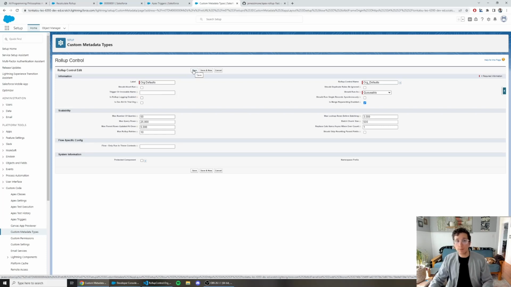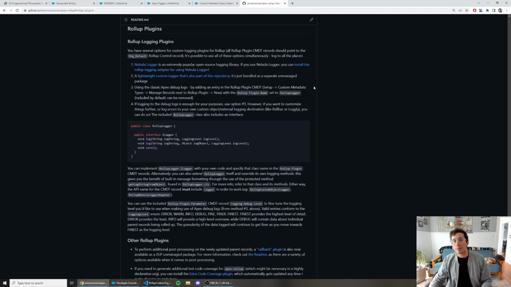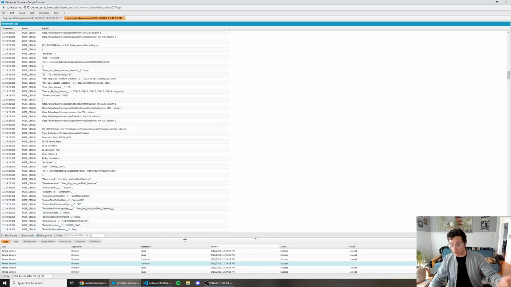So now I'm going to flip this back to false, but can't go another video without talking about Nebula Logger because it's hands down the best logging framework available for Salesforce. And as a result, while I also have a smaller custom logging solution that you can install a plugin for, if you need something that's going to be persisted to custom objects where then you can go look at the records, in addition to what you're seeing here, which already ships with Apex Rollup, the support for the out-of-the-box Apex log functionality.